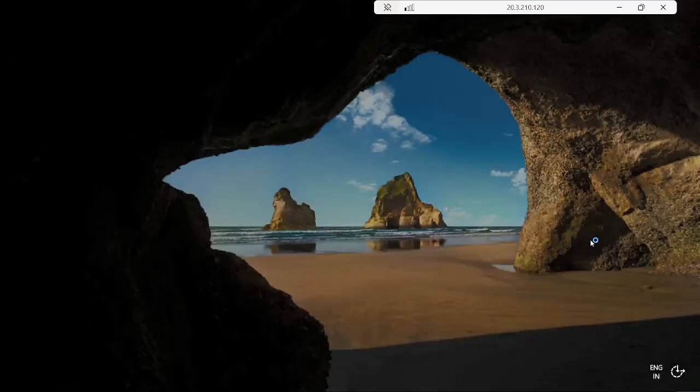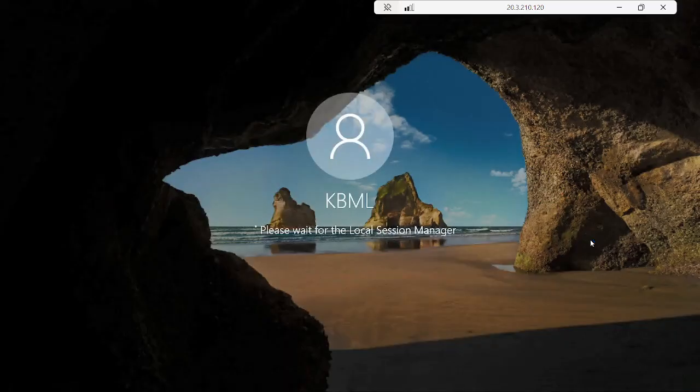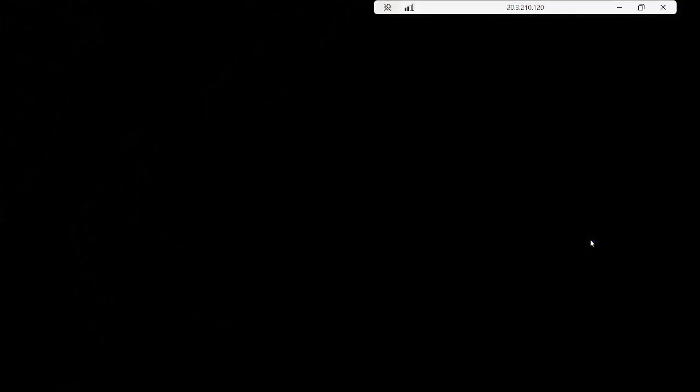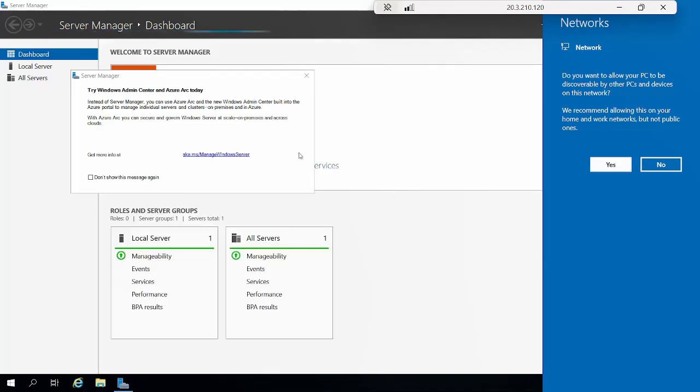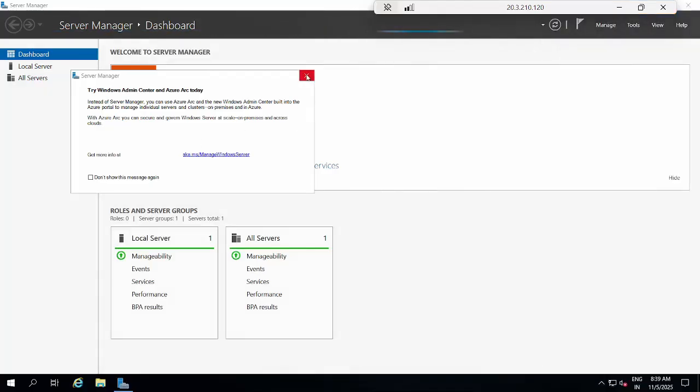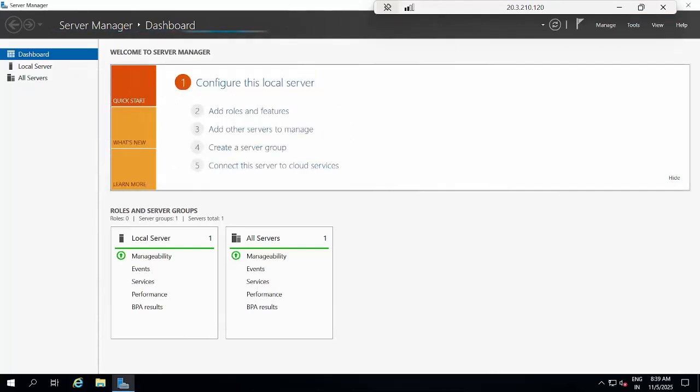So for that, I am going to add the features, Hyper-V management. It will take minimum 10 minutes, not more than that. Yes, server started, dashboard is in. Wait for a second.